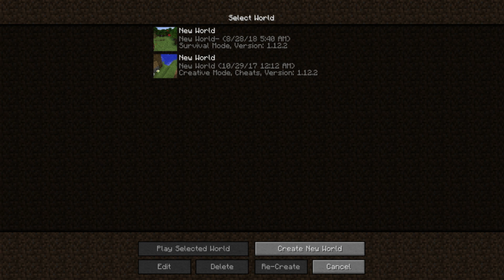be released for 7 different versions, from 1.4.7 up to 1.12: 1.4.7, 1.7.10, 1.5, 1.8, 1.9, 1.10, 1.12. Is 1.11 in there? 1.11 and 1.7.2.2. Okay.